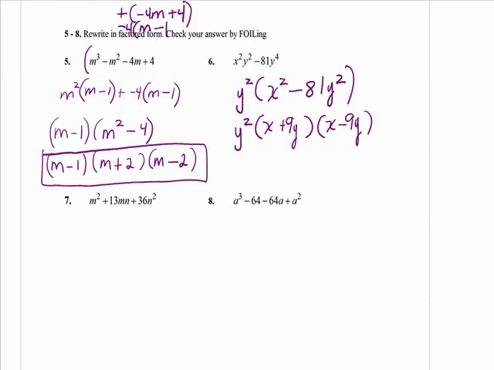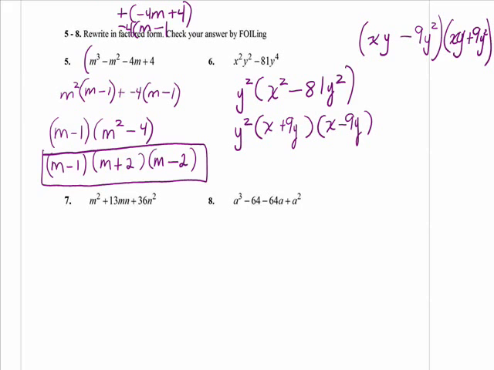Number 7. Go ahead, Anna. I'm going to answer a question on the previous one. Okay. Can you have done the difference of squares without taking the y squared out? Yes. But if you did that, what would happen? We'd have xy minus 9y squared, xy plus, oops, I forgot my y, xy plus 9y squared. Yeah. It's interesting.